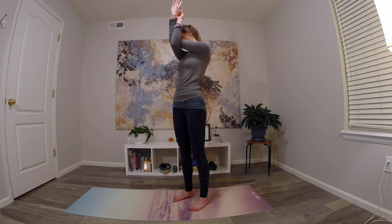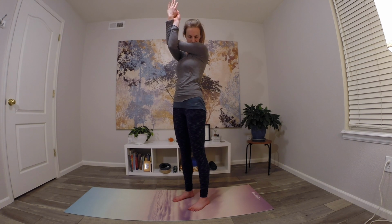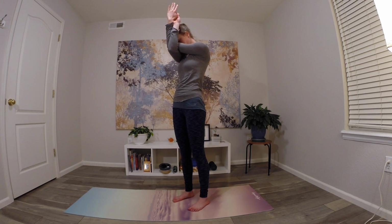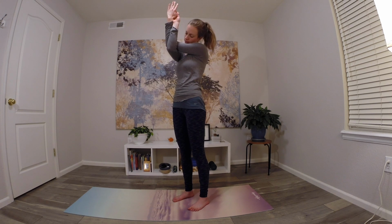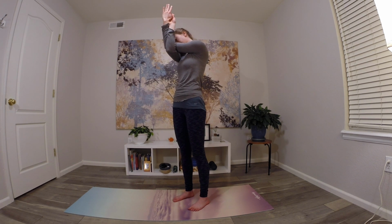You can also move your head around here a little bit. Circle your neck. This should feel really good in your shoulders and upper back and neck. Just find what feels good to you right here. Really take some nice deep breaths here to work out all the kinks while you're moving your head around.